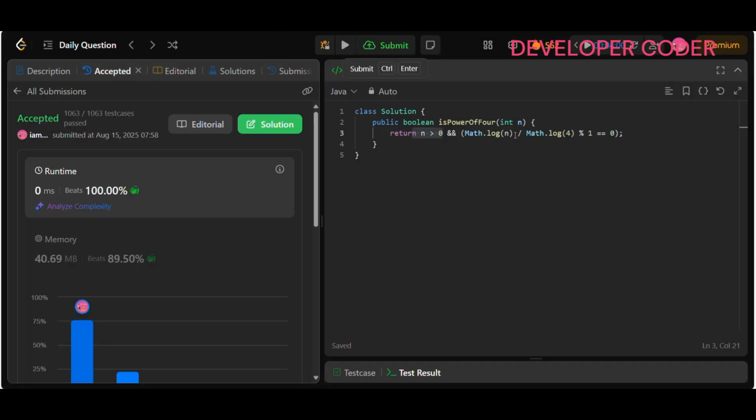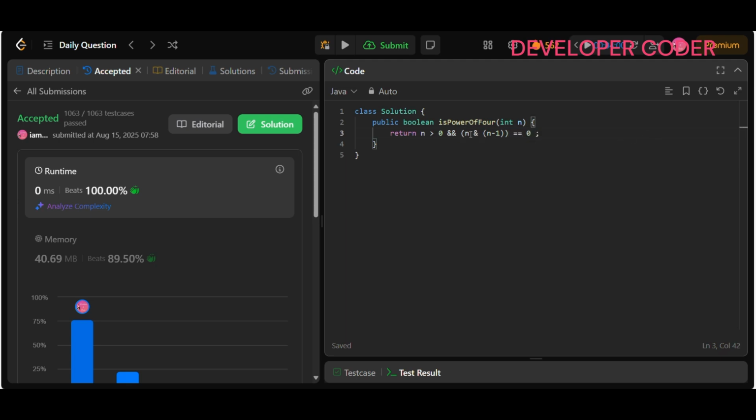So now let's write the code for this. It's very simple: return n greater than 0, and here we have to make sure that n is a power of 2 first, that is, n AND n minus 1 should be equal to 0.